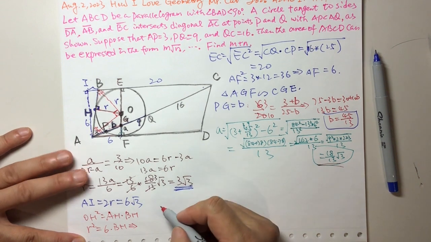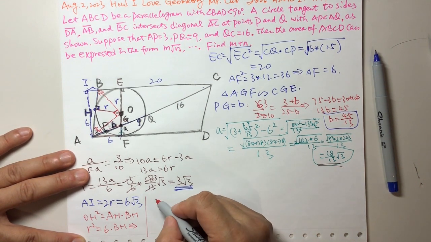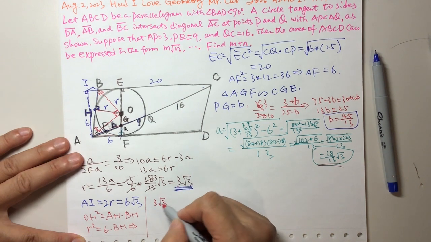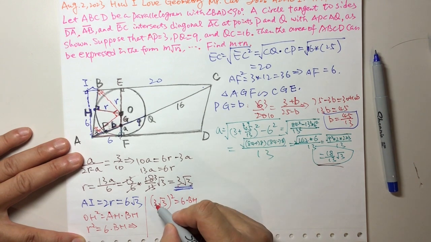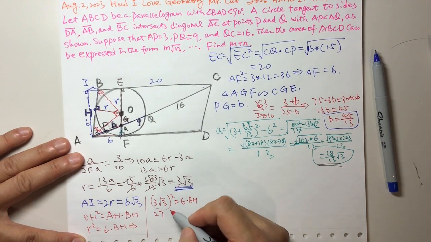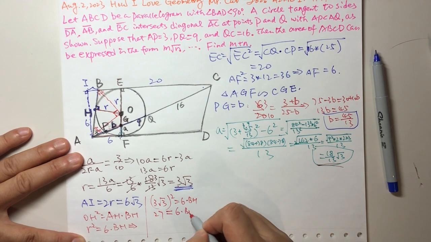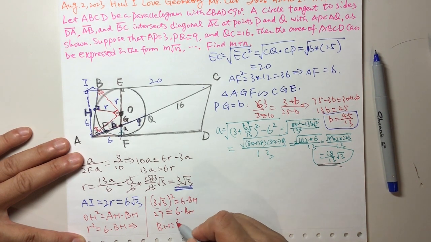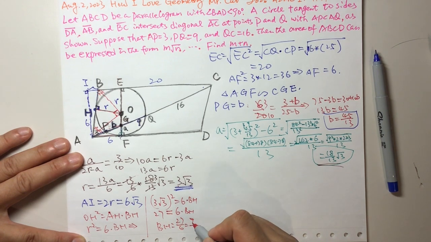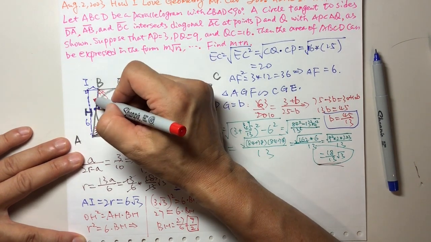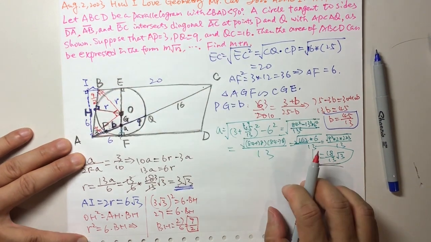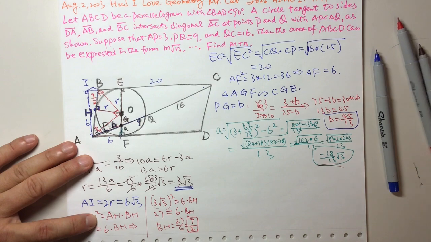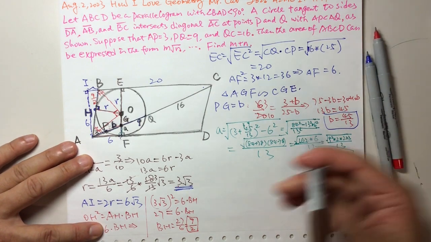So we know OH is r. Here r squared equals AH, which is 6, times BH. Now we can find BH, because we know r is 3 square root of 3, squared, and that equals 6 times BH. So 27 equals 6 times BH. So BH equals 27 over 6. That's 9 over 2, right? Okay, we got another important data. So BH, now we know BH is 9 over 2. Okay, let's go ahead. We almost have the final answer.